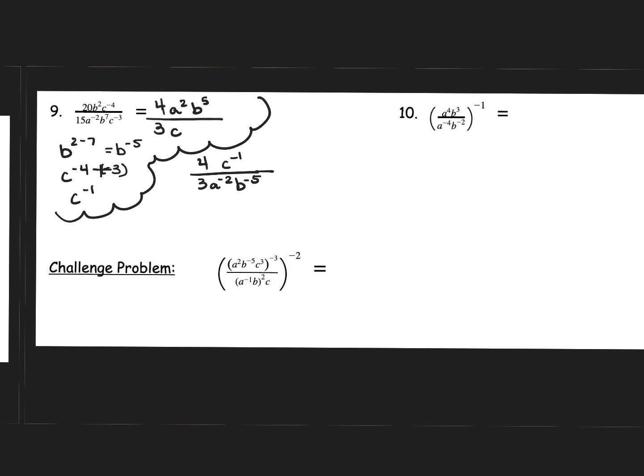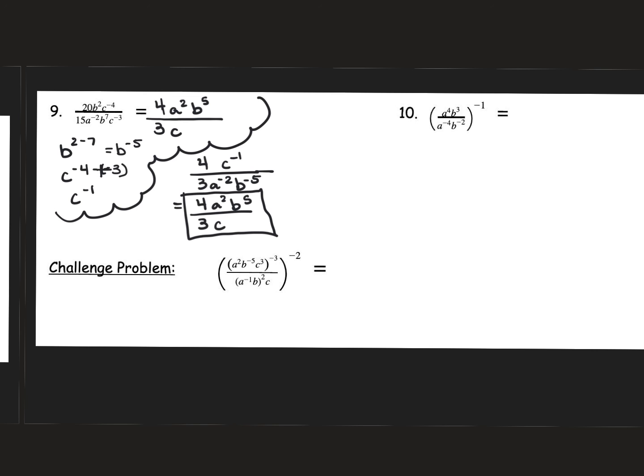So you can see here I have all these negative exponents and I cannot leave them. So I have to flip-flop. My 4 is going to stay in my numerator. My 3 is going to stay in my denominator. But my a squared now goes to my numerator. My b to the 5th goes to my numerator. And my c to the negative 1 goes to my denominator. Just in case I did a little too much flip-flopping without any explanation, I wanted you to understand how we put the bases where they needed to go.